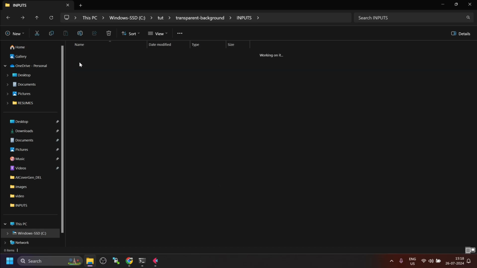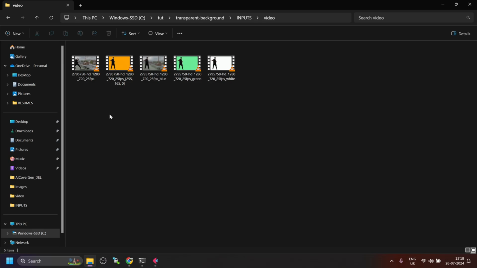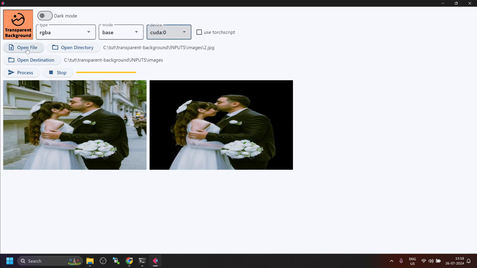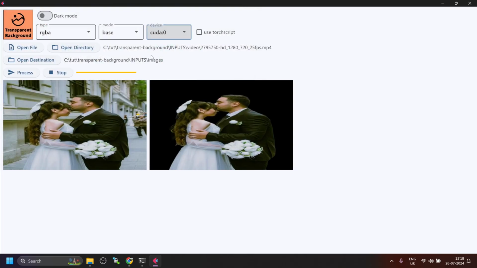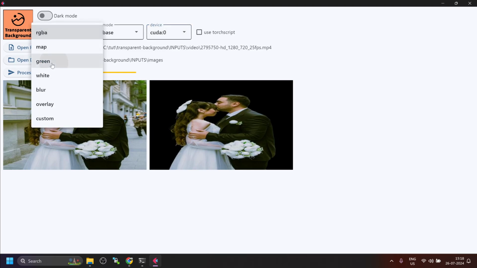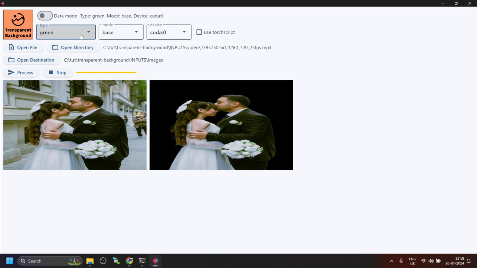Now let's try this with one of the videos. So I have downloaded this video again from pexels.com. Now the RGBA functionality does not work with videos. So you can use maybe green screen, and then you can remove that green screen in any of the video editor.